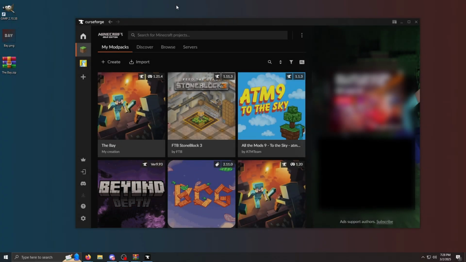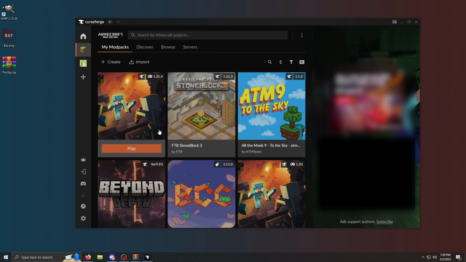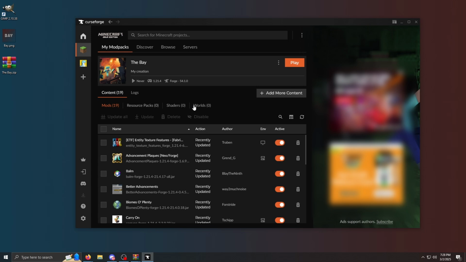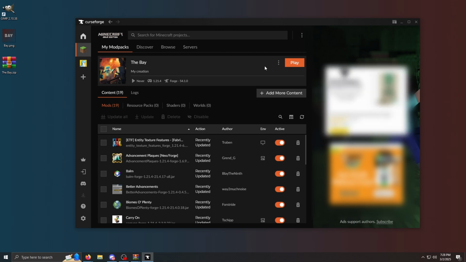So today we're going to be going over how you can upload your Minecraft Modpack to CurseForge. The first thing that you need to do is make a Minecraft Modpack in the CurseForge Launcher. Make sure anything that you add to this Modpack, whether it's a mod, resource pack, shader pack, or a world, is found within CurseForge. If you add any third-party mods or anything third-party, it will automatically be declined by CurseForge when you upload it.